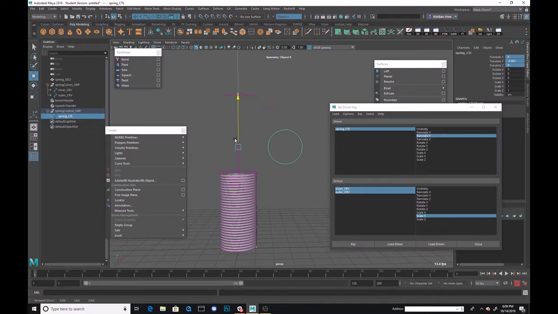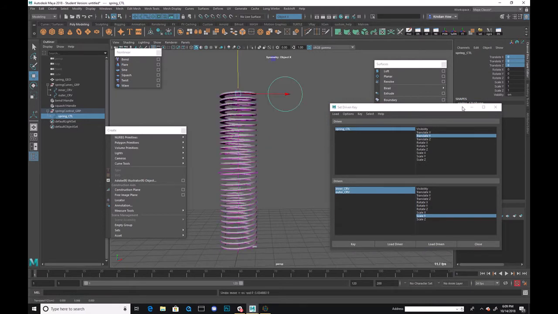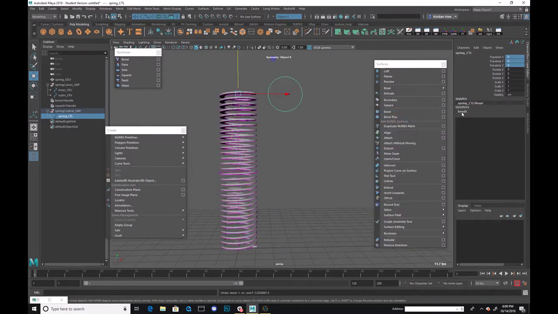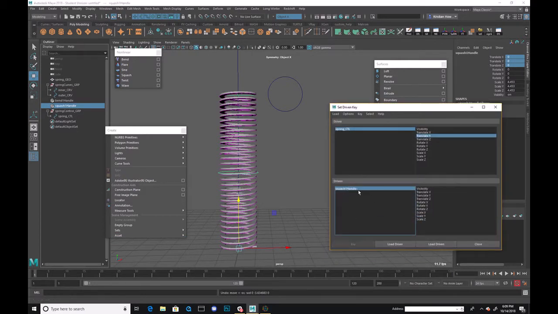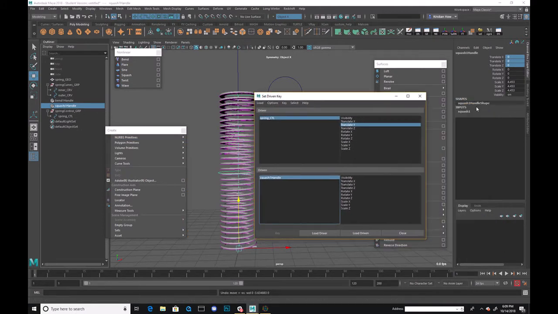Alright, so to do that, let's go into our bend. No, the squash one. So where are you? Squash handle. Squash one handle. And I'm going to load that as the driven. Oh, squash one handle is not what we want. We want to select squash one. So I got that over here. I can go to the inputs.